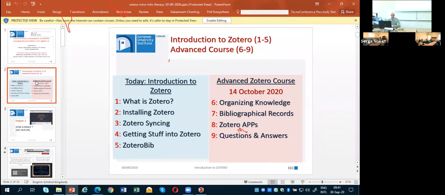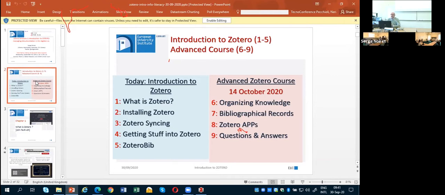This is possible, and we will see it in the advanced session, because it's the most complicated activity with Zotero. You have 2 weeks more or less before the advanced session, because I suggest that once we finish this introduction, you will have installed Zotero, you will have played with Zotero, and you will have seen some issues you may have, and we will deal with them in the next session.